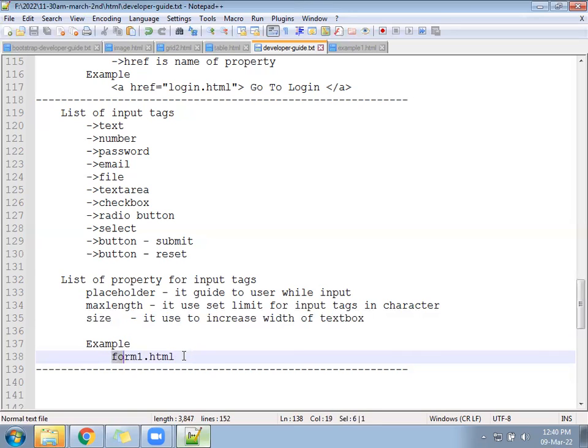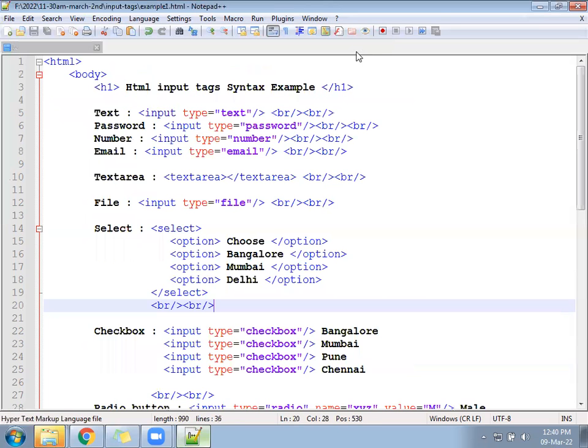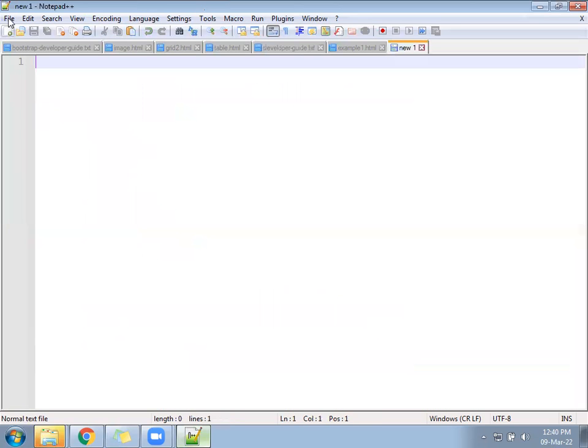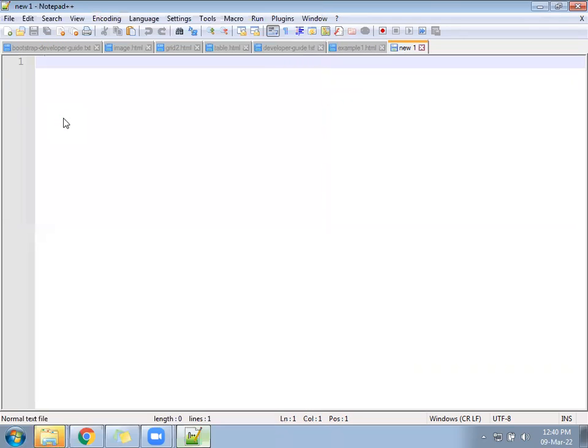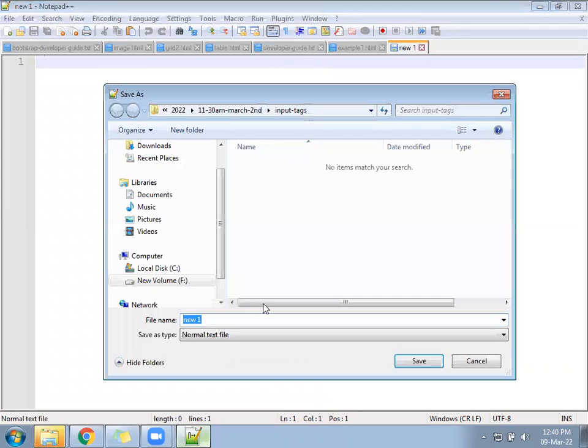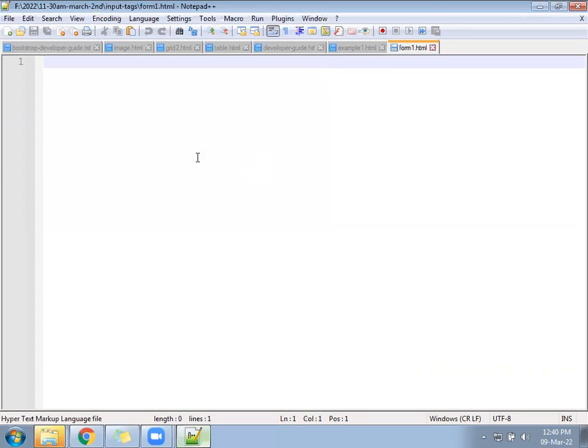Okay, create the file form1.html. In which folder? Input tab folder. We have a folder called input tab. Under the input tab folder, you will create a file form1.html.